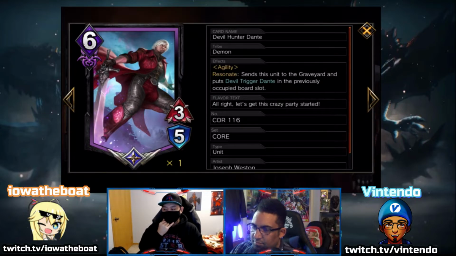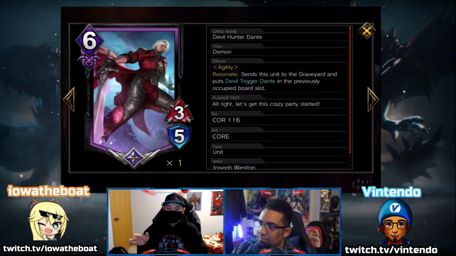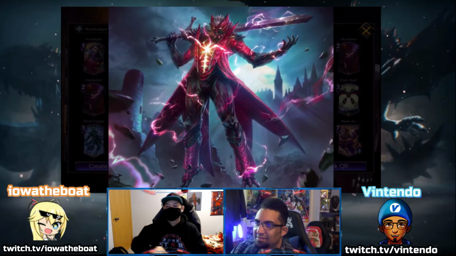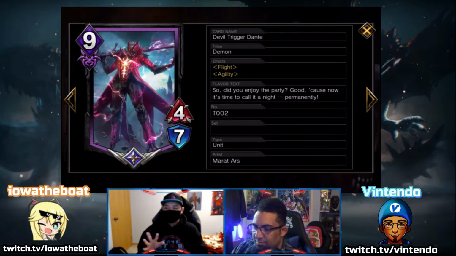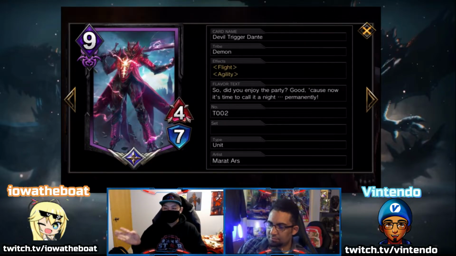So what he does is, you have a 6 MP unit. It's a 3/5. It has agility, but it has a resonate ability, which is all the reason why you run this card. When you resonate, Devil Hunter Dante destroys himself, and then he becomes a new card. Becomes Devil Trigger Dante. Yes. Devil Trigger Dante is a card with 4/7 stats, and it has agility and flight. So in the same time that it takes for one unit to deal damage in 10 seconds, he actually does 8 damage in 10 seconds. Yeah.